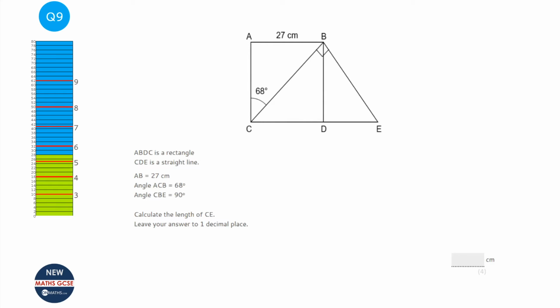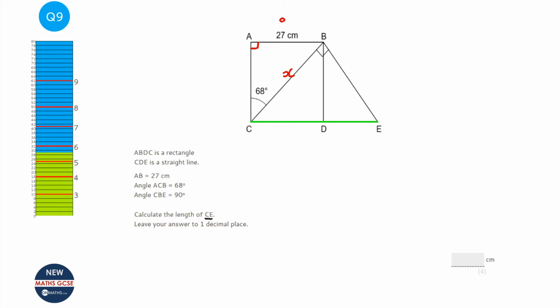Okay, so there's quite a few different ways you can do this question. I'm going to find out length CB, and then I'm going to, from that, find out length CE. So this question asks us for length CE. Now CE is the length that's shown at the bottom here. This is CE here. Okay, so that's the one we're trying to find. Now I'm going to first of all find out what CB is. Now what I'm going to do is just label this X, and I realise that it needs to be trigonometry, because this is a rectangle, that's a right angle, so I'll need to use trigonometry for it.